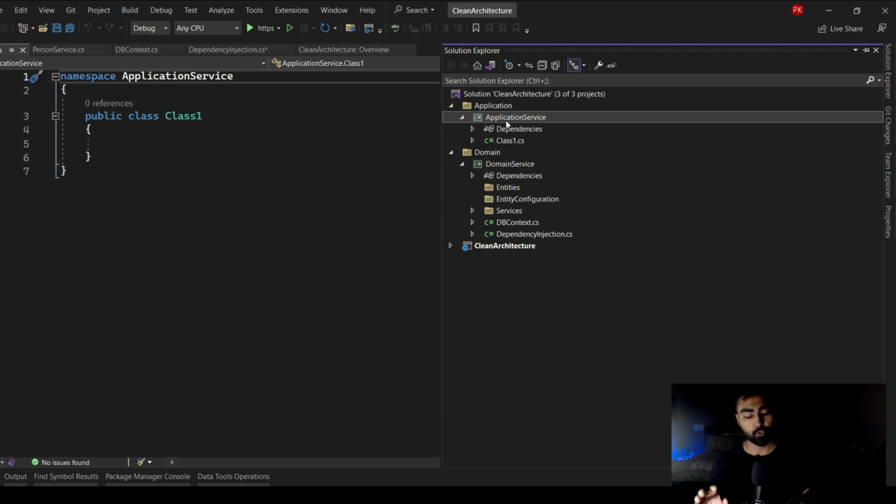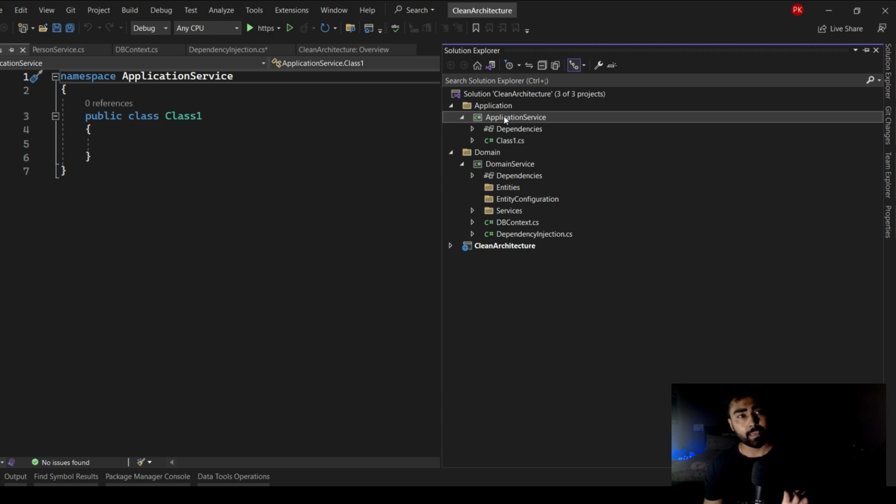Whatever your client requirement was, according to that requirement you have to write the code inside application service. That is why the name says application. Now you're going to build an application, and for that application there is a requirement, and that requirement you are going to draw here in your application service.